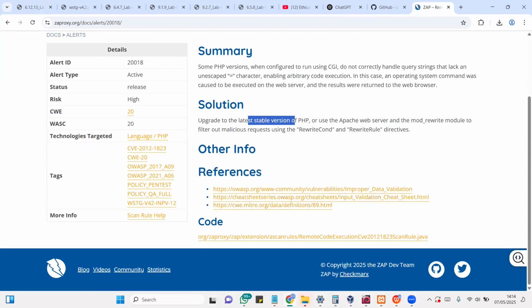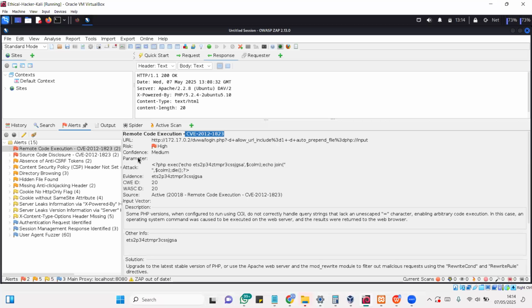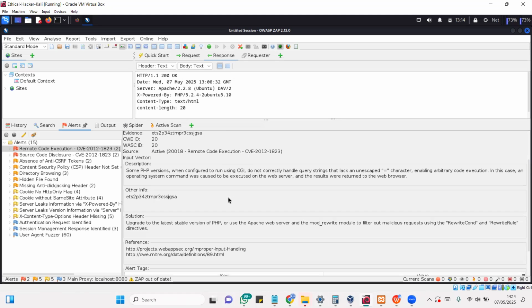And also you have it here. Parameter attack. So the attack can be exploited using this. PHP executes an echo of this string, echo joined with this. So this is the description here. So this is the PHP version; of course, this is just exactly what we have in that documentation, and this is the reference.